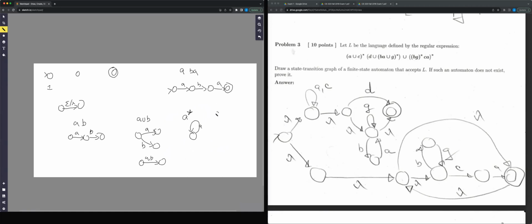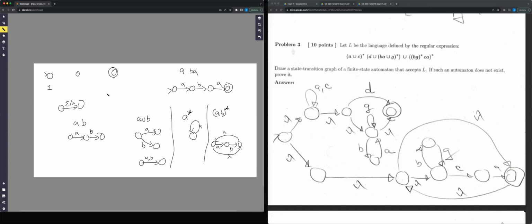Something else you could do is (AB) star. From a given state, I need to write an A. It's not hard. This is also pretty easy, but it takes a little bit of practice. And then from here, you want to write B. So I write AB, but then how do I repeat this process? Well, I take a lambda to go backwards, back to the beginning. And if I ever wanted the star to be equal to 0, I would just take a lambda to skip everything. So this represents (AB) star.